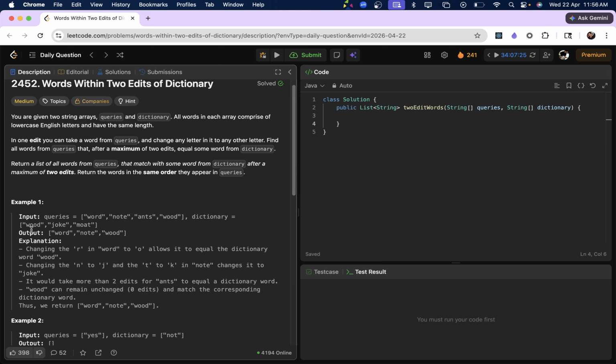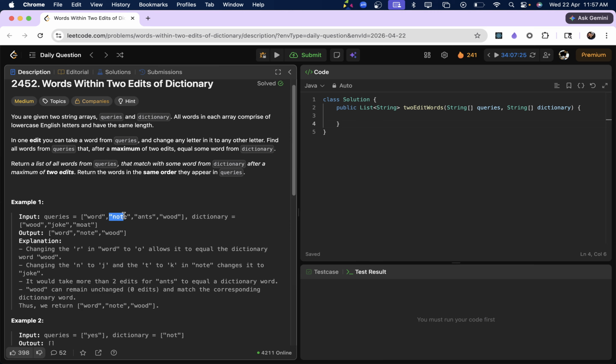So in the question you are given an array of words, that is dictionary, and also you are asked about some word if that is present or not, even after making some changes, like a maximum of two letter changes. So if you see this word here, you have R not present in wood, right? But wood is present, so you are allowed to make one letter change here.